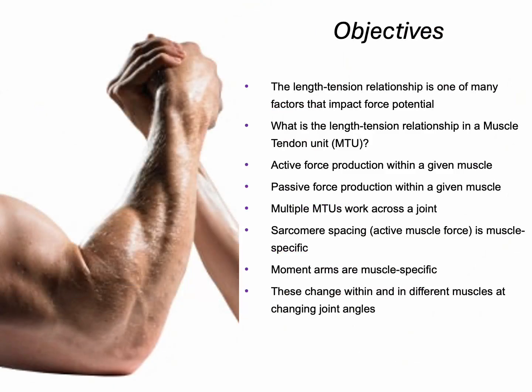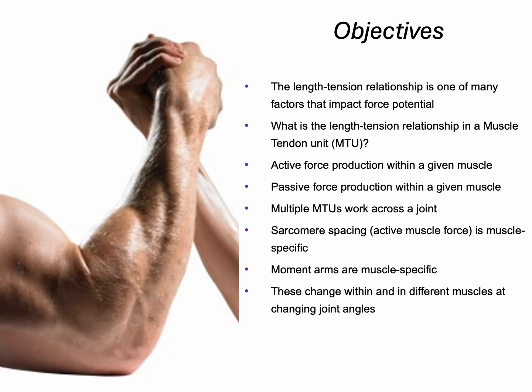Here are the objectives for today's chat. I want you to be familiar with the following concepts. You can read them for yourself, but I'm going to briefly review these. So first, I want you to understand that the length-tension relationship is just one of many factors that impact force capacity or force potential. I'll detail that on the next slide. I want you to understand what the length-tension relationship actually looks like in a muscle tendon unit.